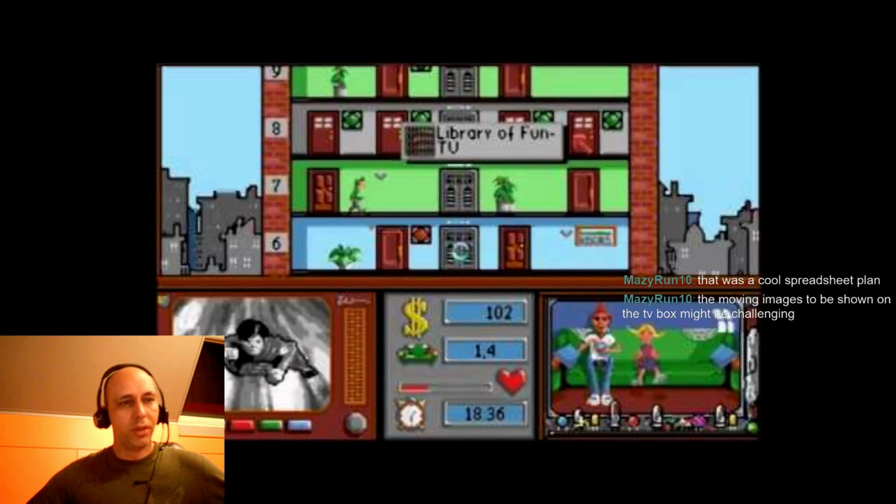I'm not even sure if they're actually moving in the original Matt TV Mazy, but you've got a point. We need to consider that. Well, here the moving image might not be so difficult, because I'm guessing we can just use an animated GIF. For the audience, yeah. Well, something to think about still. But that's definitely further down the road. We're not as far yet as to actually start working on graphical implementation, for sure.